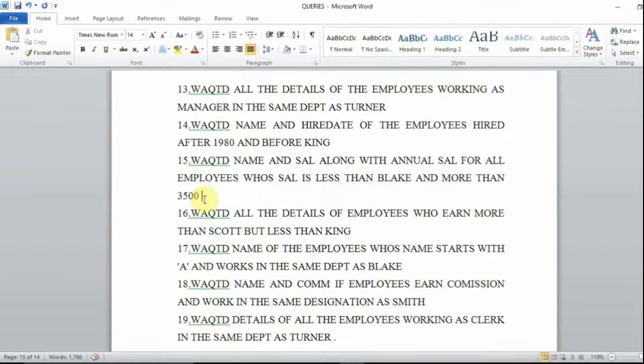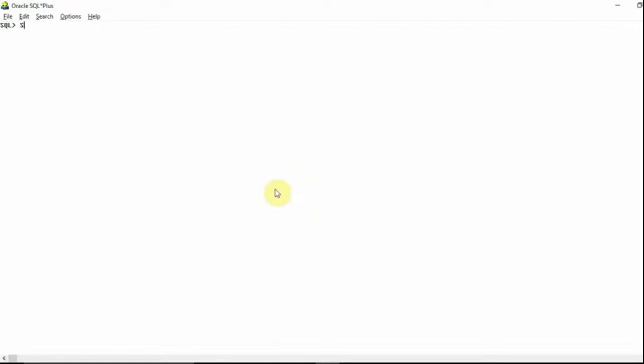But it's always a good practice to write the given condition which is directly given. First you write that one, after that you can write the subquery. It will be easy for you to analyze the thing. So that's why, just a common practice, guys, not a rule. Okay, so see how I will be writing for the 15th one.